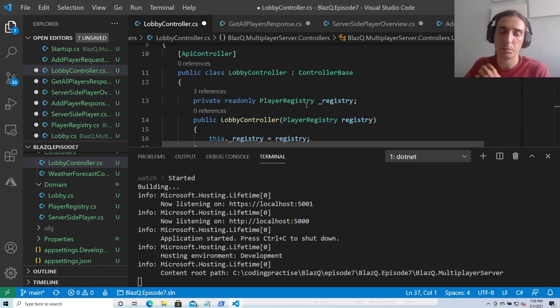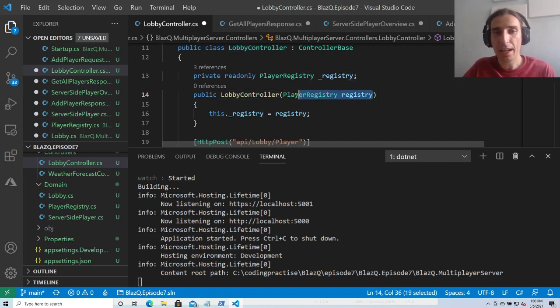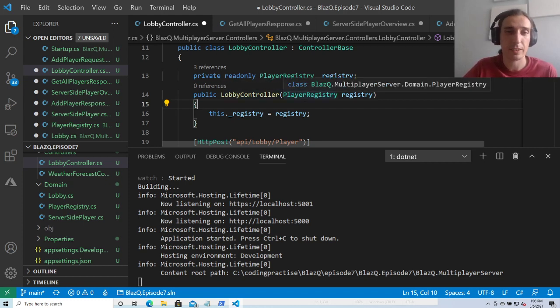one tiny thing we need to discuss before we can start talking about the client thing here. It's like this one. I just created a lobby controller with constructor. No new things here. I just put in a player registry. And what I haven't really talked about is where does this player registry come from? Okay, we have created a class here, but remember it's not a class, it's an instance. So someone needs to create an instance.